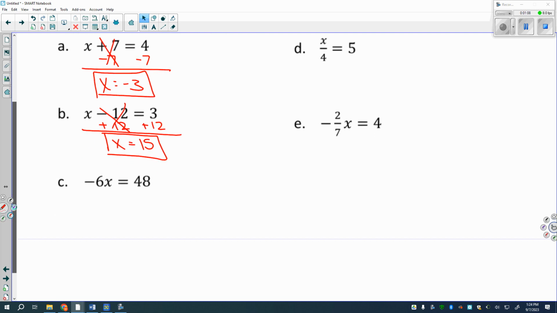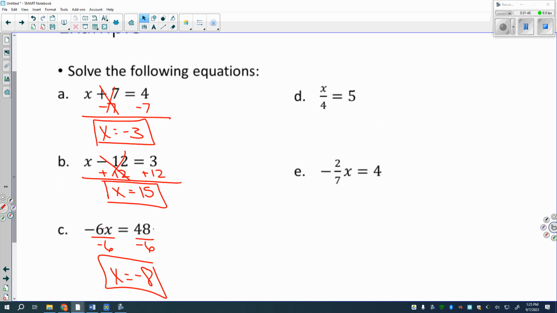On part C, this means multiply. So to undo multiplying, I'm going to divide by negative 6. Now, instead of using the divide sign like this, because that gets a little bit messy, sometimes you get sloppy with your writing and it looks like a plus sign, or sometimes it blends in with a negative sign and we lose things. I always write it divided by negative 6, so it's like that, just over the negative 6. So this means 48 divided by negative 6. I do that division and I get negative 8.